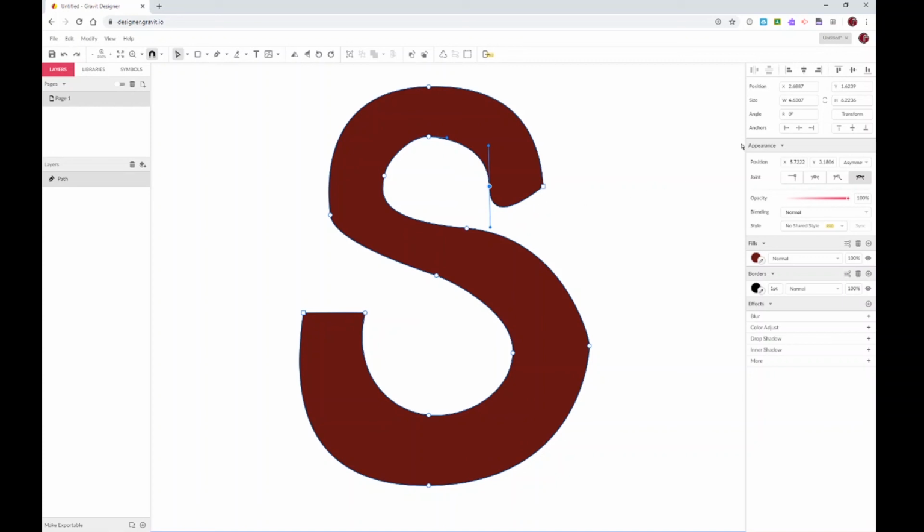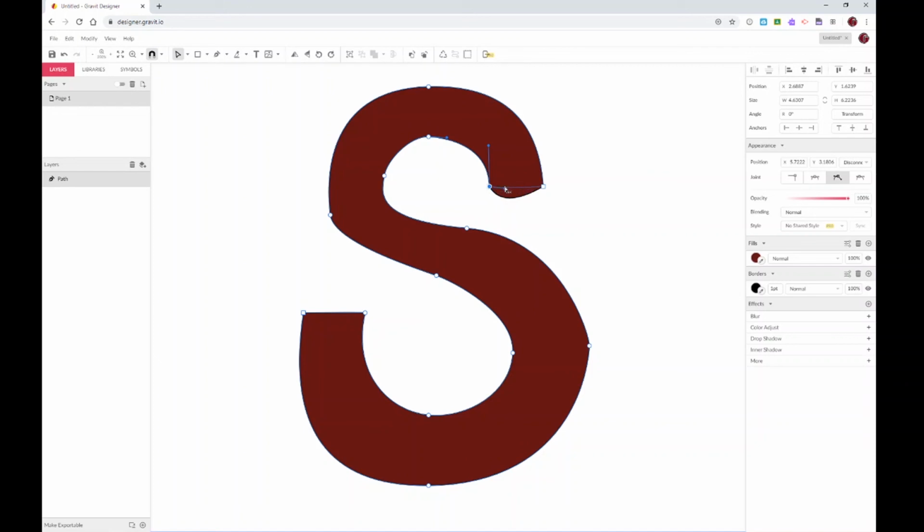But over here in the appearance, we have our joint, which shows right now our joint is set to asymmetric, which means if you move one side, it moves the other. And then we have a disconnected joint, or a mirrored joint, or any other things. I'm going to go to a disconnected joint. If I click on disconnected, what that does is that takes this joint that I already have selected and makes it a disconnected joint, and now I can move this independently. See how it doesn't affect this one anymore.